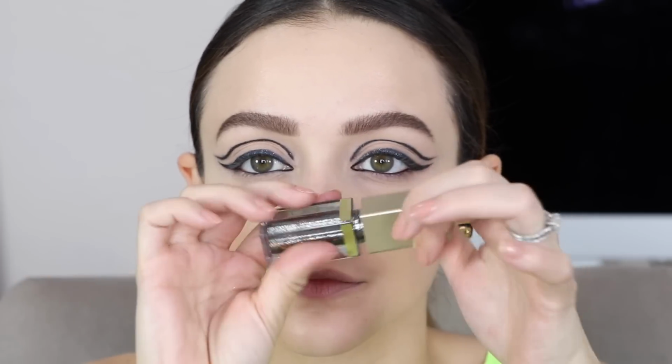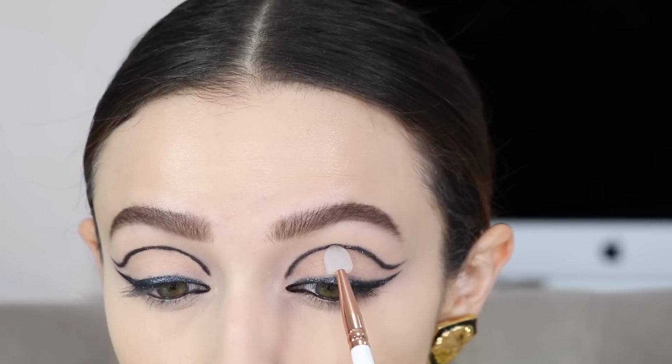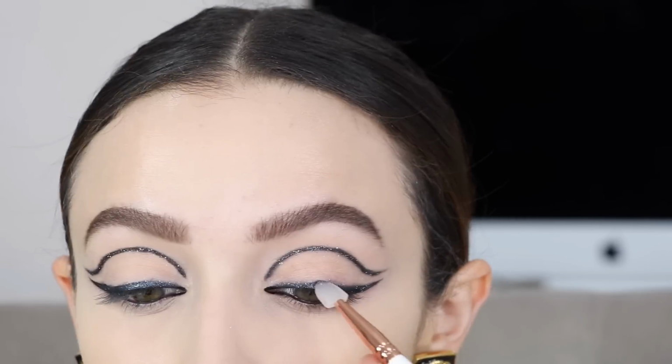And then I go in with the Stila Glitter and Glow liquid eyeshadow in Molten Midnight. And I am just applying that right on top of the liner again because I felt like it didn't look as glittery as Olivia's look. Like she had kind of chunkier glitters. So I just wanted to apply that on top and make it more sparkly.